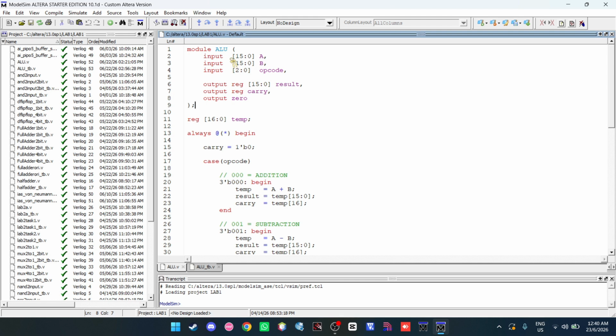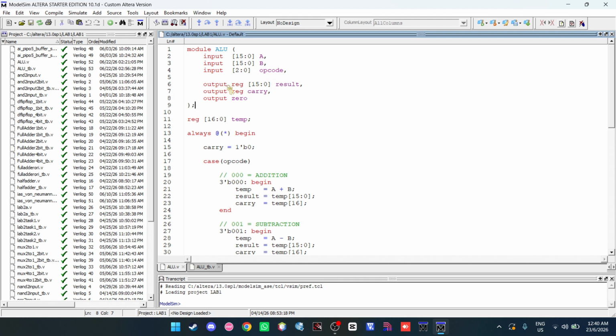Firstly, on input, I have three inputs. Two main inputs, which are 16-bit because this is a 16-bit CPU, A and B, and then I have another input which will be used in my multiplexer as a selector, which is 3-bit, and will be used to declare the operation.